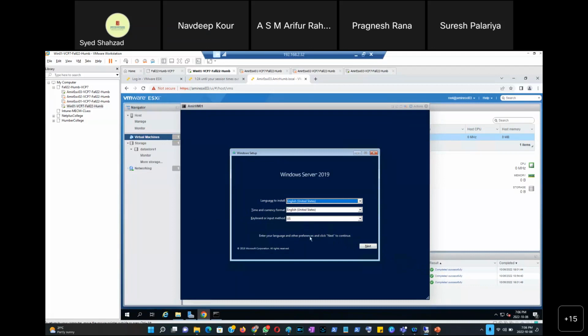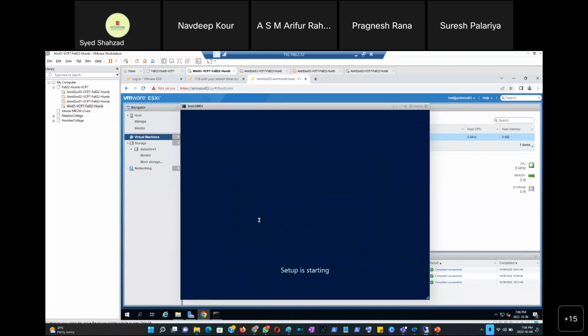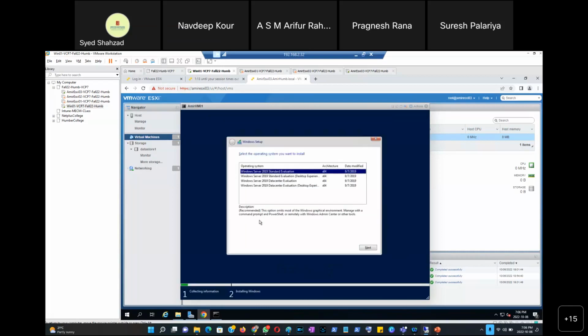Okay, anyway, I'm going to press tab. Let's go old school and press spacebar to select next. Then just press enter on install now. Now I'm keyboard based even on Windows because the mouse is not really in my control right now, and it happens. That's why more RAM is always required. Okay, I'm going to press down arrow and select the second one, 2019 Standard Evaluation Desktop Experience. Enter.